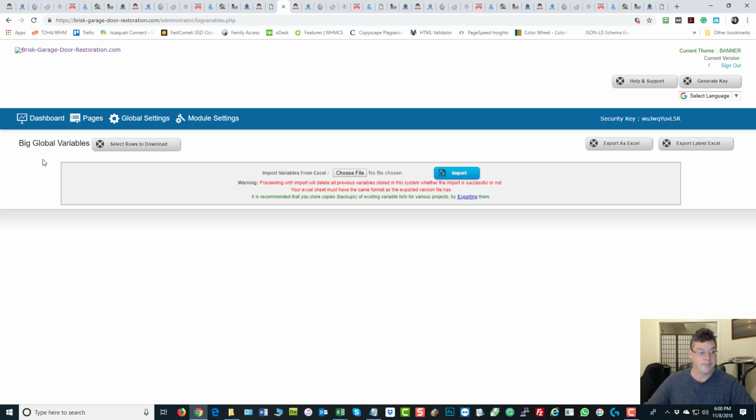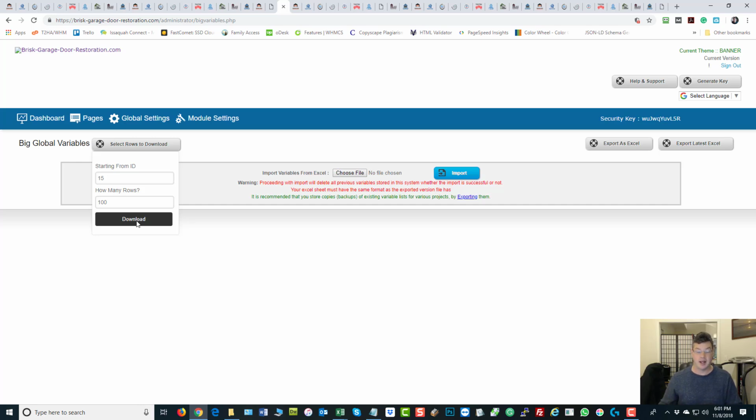Here's a new thing we did as well. What if you only want to change a few of the rows? You want to affect a certain company or a certain city or a certain state, and you just want to tweak some rows, maybe add some new ones. You can select rows to download starting from, and you would just have to know the 15th link on the sitemap would be row 15. So let's say we're starting from row 15, and we're going to do 100 rows. I can download that, and it'll download that part with ID numbers 15 through 114, because it'll do 15 and it'll do 100 rows.